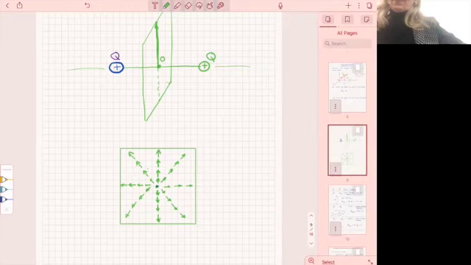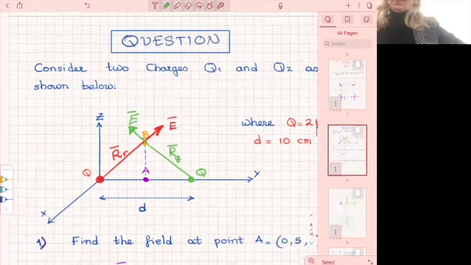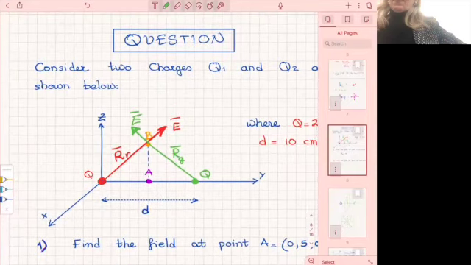Why does it become less and less as it goes out? Because here, you see how it happens? When it's down here, these are pointing in opposite directions. But as it goes up, these go more and more like this. And as they come closer, the sum of the two vectors becomes bigger until they are along the same direction, which is at infinity.